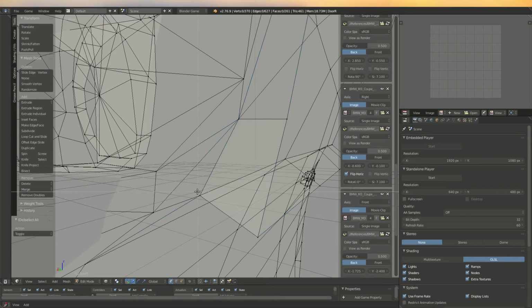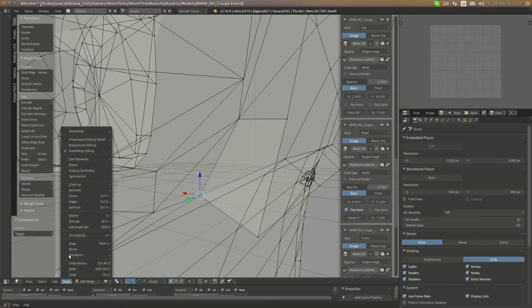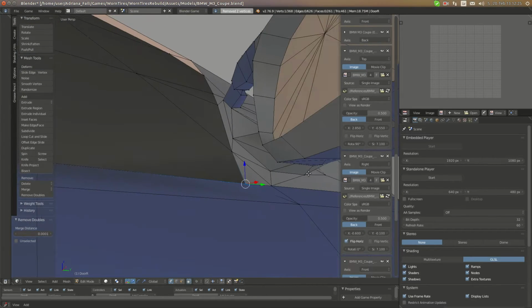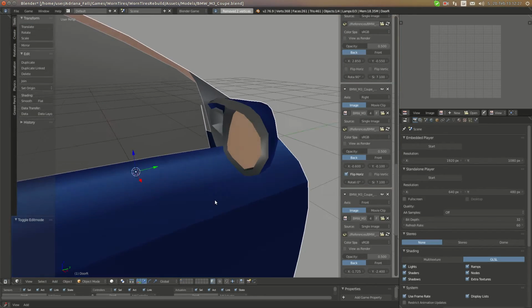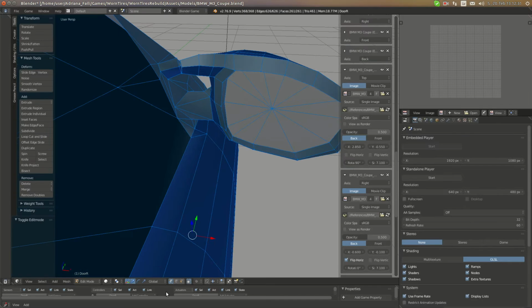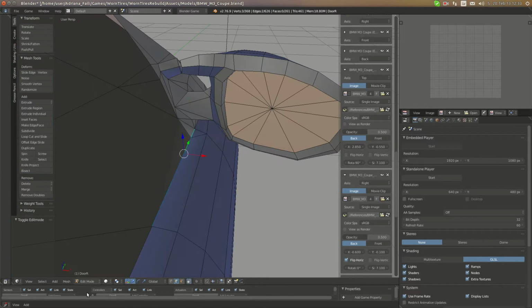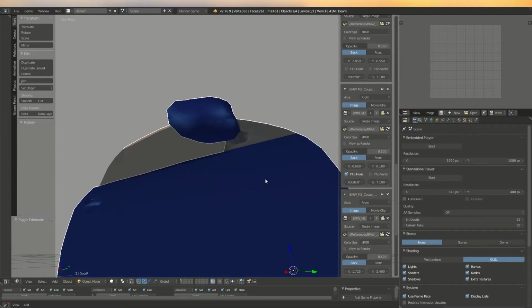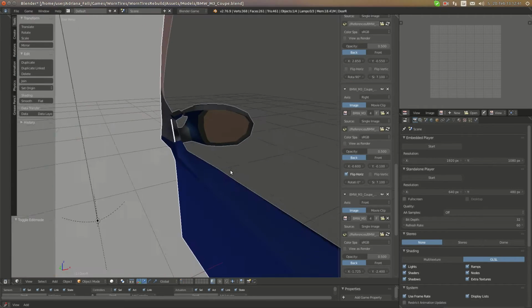But at this point you'll need to remove doubles like that. And well, now you need to make sure that those where mesh edges are, oh no, not yet, no worries, everything is well exposed there. Great.